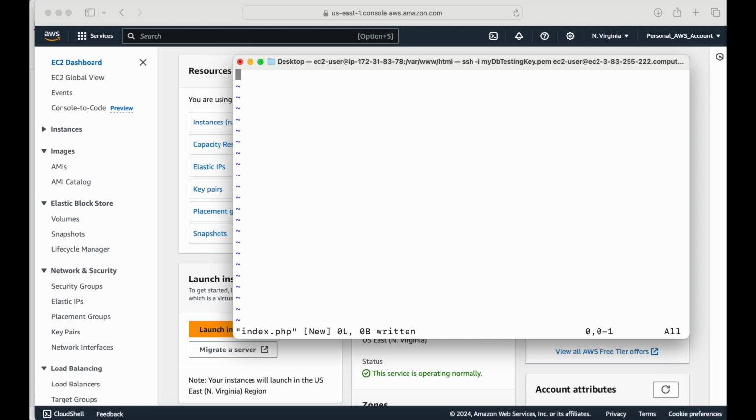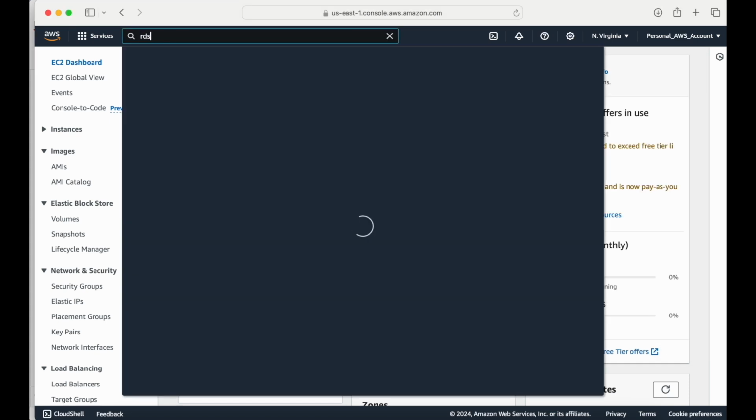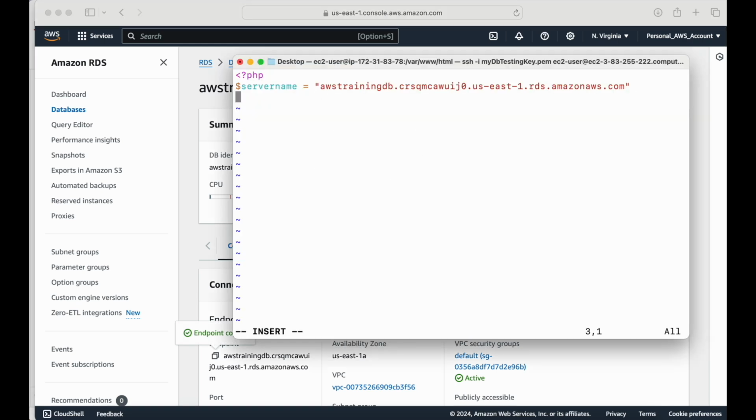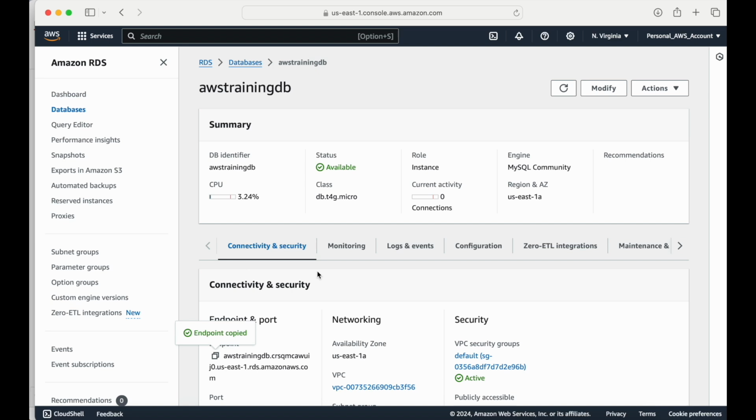Perfect. So here for the PHP, I will write some PHP, starting with the PHP opening tag, and I'll first give the server name variable, which is my RDS endpoint. So I'm going to go to my RDS again, get that endpoint, databases, click on this. This is the endpoint. I copied it, I'll paste it here. Perfect. Next thing, I need my username. This username is admin. Next, I need my password, and the password is AWS training 1982. Next thing that I need is the database name. I think we named it AWS training database, if I'm not wrong. Yes, it is.